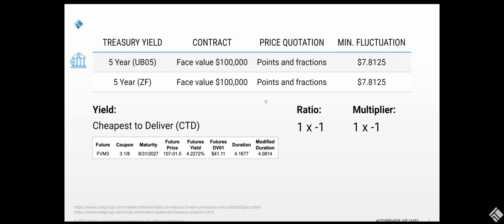All right, so next up is going to be a treasury spread between the 5-year cash and the 5-year future. So just high level, treasury yields, because we're going to touch on the yield component here. Treasury yields represent the interest rate the U.S. government's paying to borrow money. Those are oftentimes the benchmark for other interest rate products throughout the market, mortgage rates, for example. So oftentimes there is a concern as to what the yield is on these treasuries, and then decisions can be made from that direction.